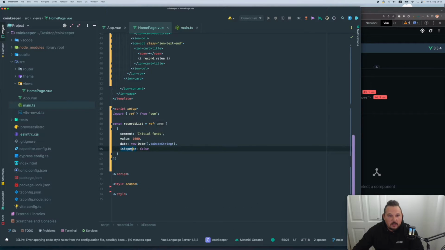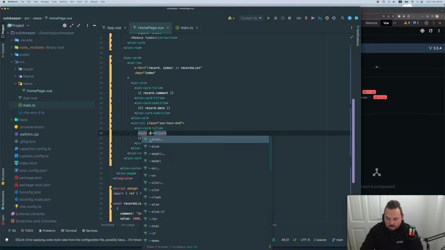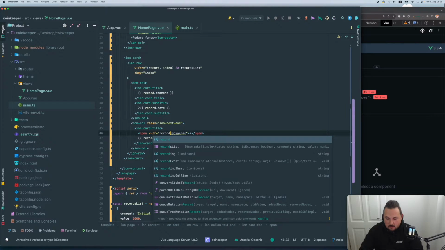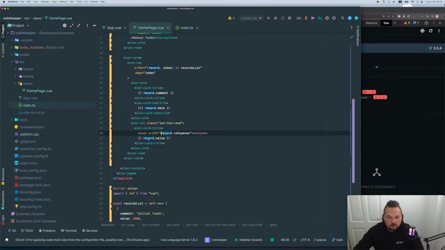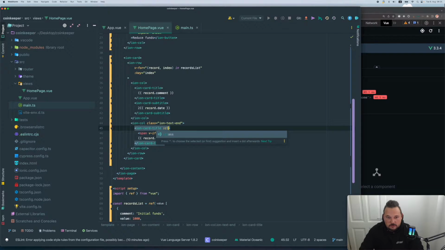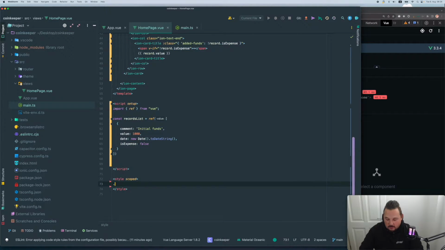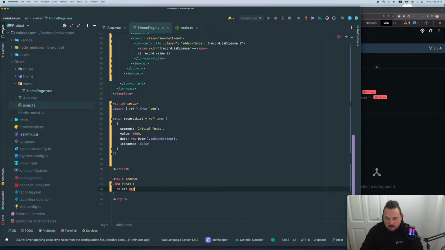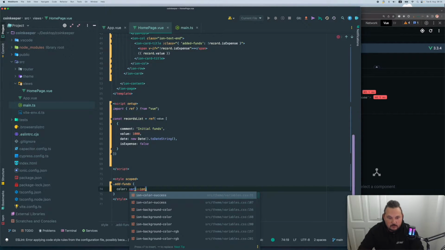And we're going to check that if record is expense, actually not is expense, we will say class, let's say added funds, if not record is expense. And let's say that our added funds will have color, and we can use the variable ion color success.